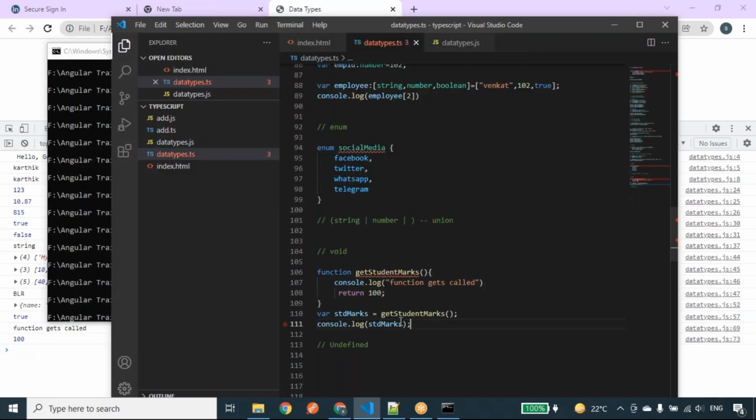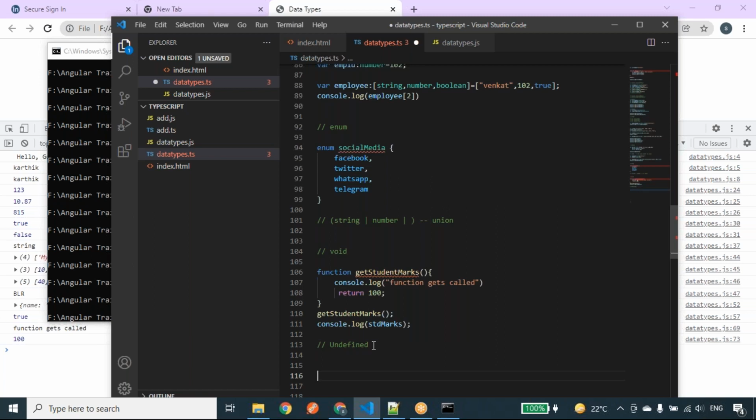For example, if I don't save this one, we are calling the function and it is returning some value, but we are not storing it, so it won't print anything. Is this clear, Karthik? Yes, sir, it's okay, sir. I understood.